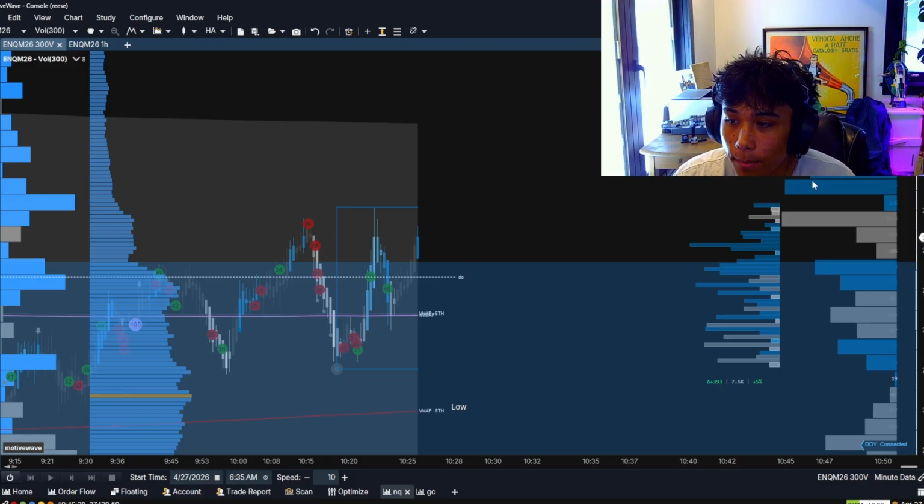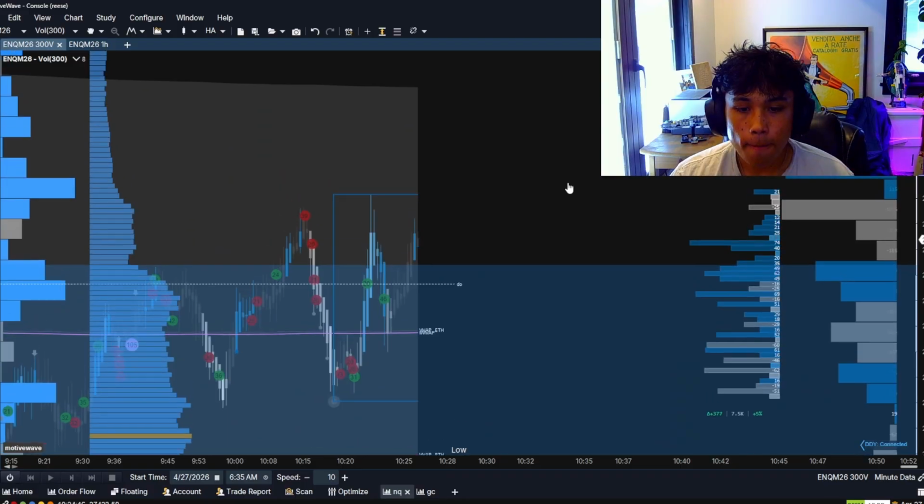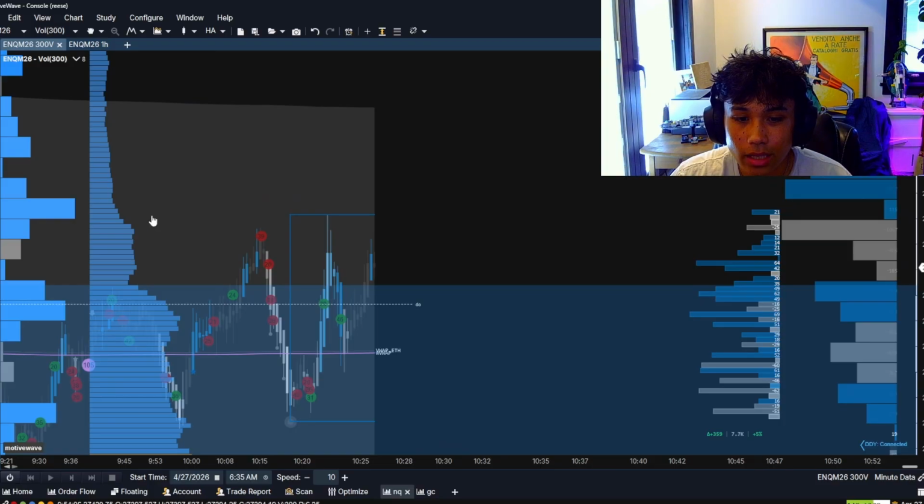I'm expecting the buyers to jump in and push us upwards into a new level of balance. But what does that mean? It means that buyers are going to buy, but we want to see if sellers are going to be able to hold them off like they previously did here and here to push us lower. So if sellers are able to step in right here, how can we use that?